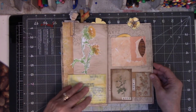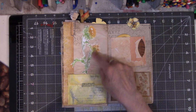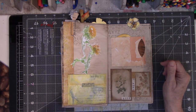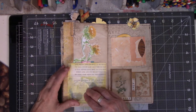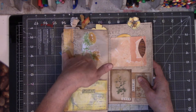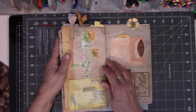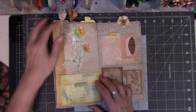This side was more yellow flower related. I had this giant stamp so I watercolored it and then stamped it on there, and went back and drew lines on it to get a little more definition. This is Korean book text where I made a little pocket — there's nothing in here. I didn't glue the back of it so I can also use it for something else. Sometimes I get smarter as I go, sometimes I don't.